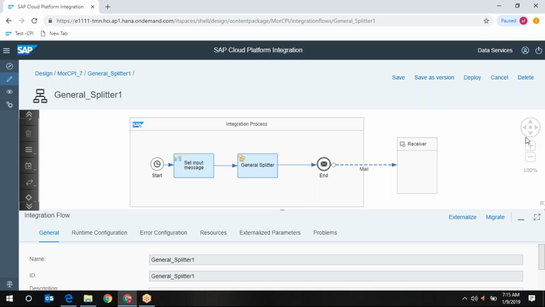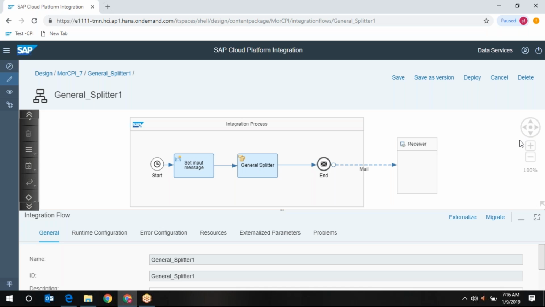So splitter and gather work closely, but that does not mean we always have to use both.